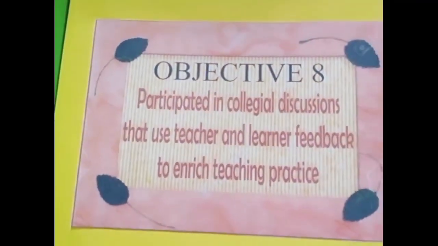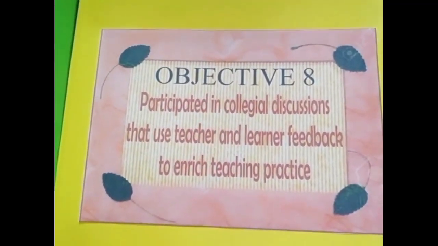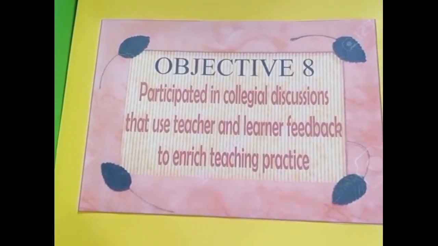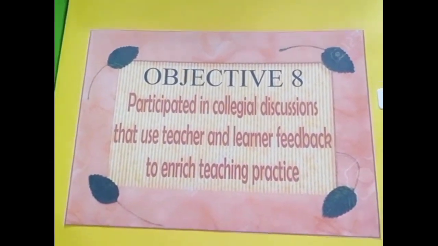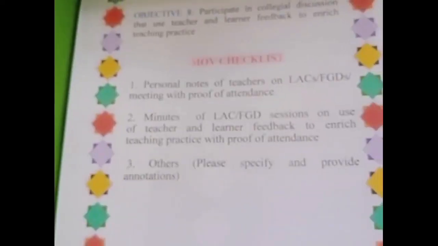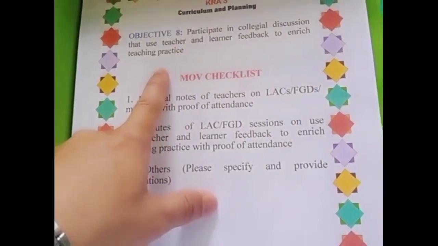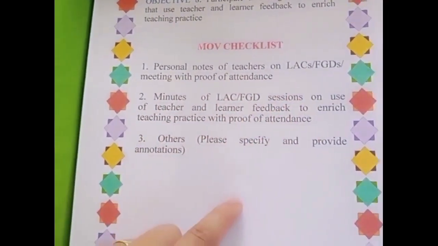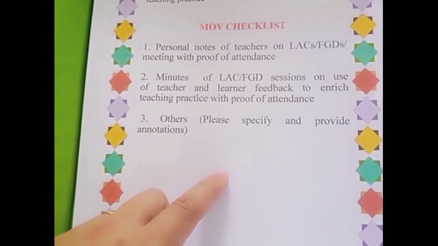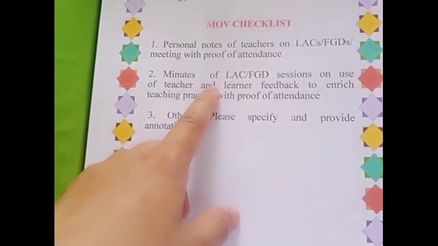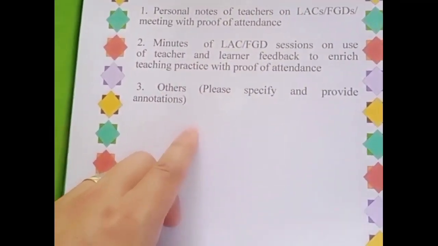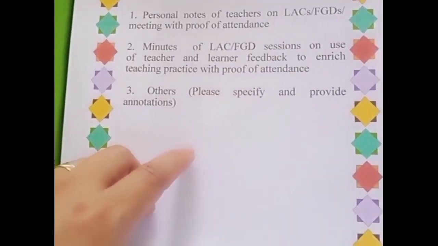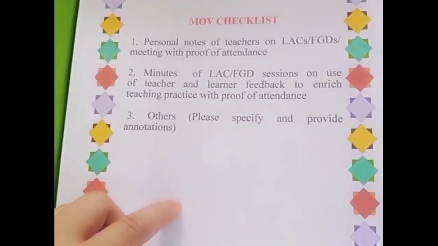Next, objective number 8, participated in collegial discussions that use teacher and learner feedback to enrich teaching practice. So narito ang mga MOBs na pinapalagay sa objective number 8. So, personal notes of teachers on LACs or FGDs meeting with proof of attendance. So, minutes of LAC sessions and others. So may proof of attendance. Kailangan ay may attendance tayo. So, ayan, wala pa rin akong nalalagay.